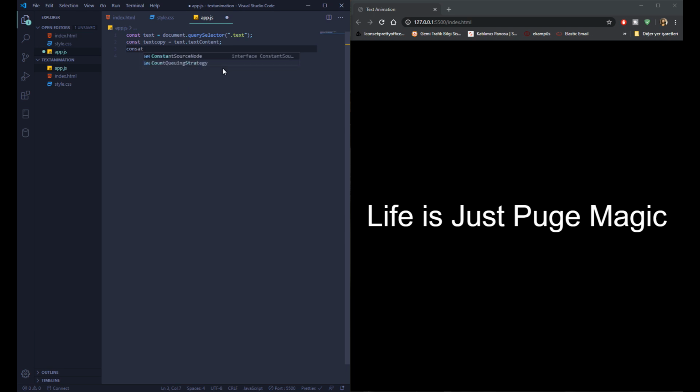You say const split text equals text copy, and we say split.